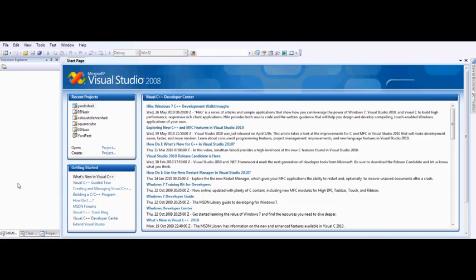I'm going to show you how to create a simple program. This program will allow you to convert yards into feet. It's pretty simple, pretty basic, but it's a pretty good practice for someone starting up C++. The program I'm using here is Microsoft Visual Studio 2008. This is possible with other C++ programs as well, including older versions of Visual Studio.